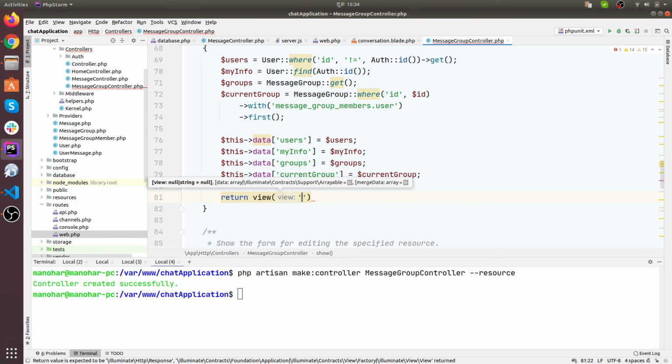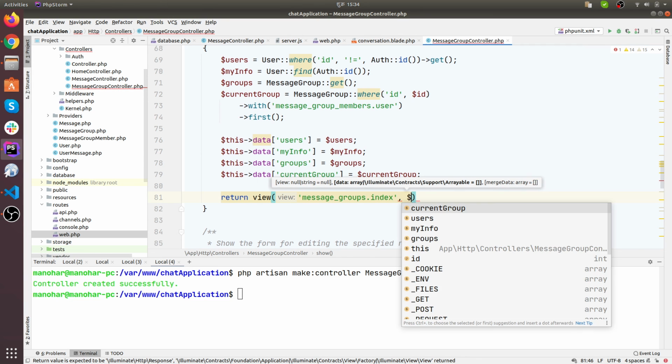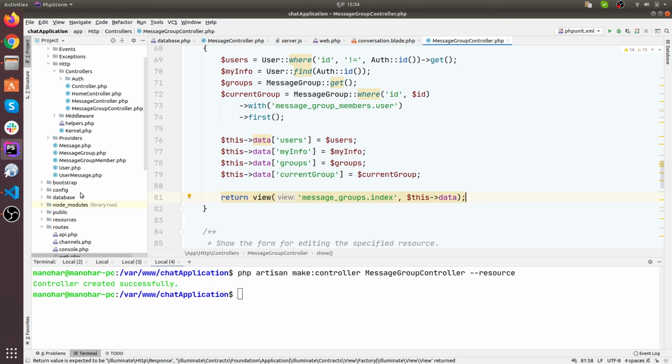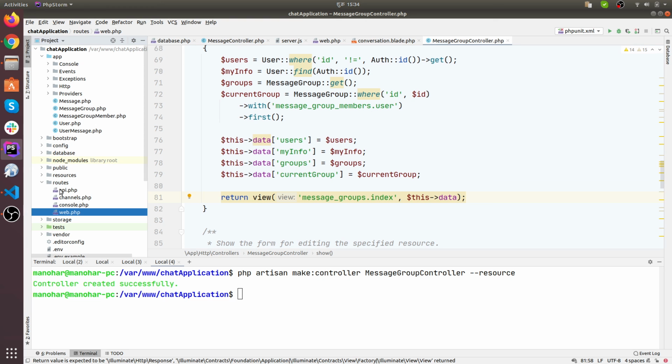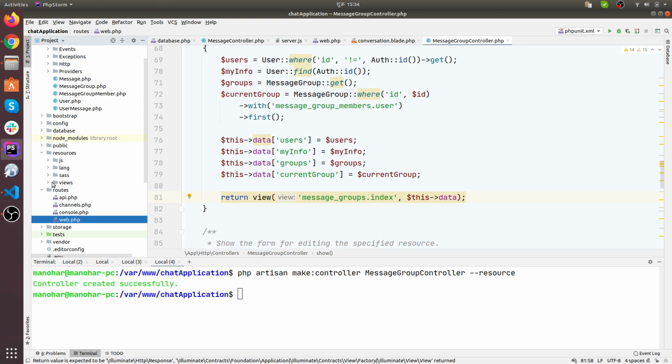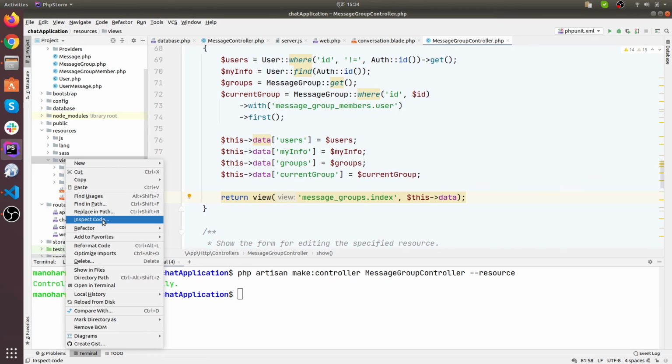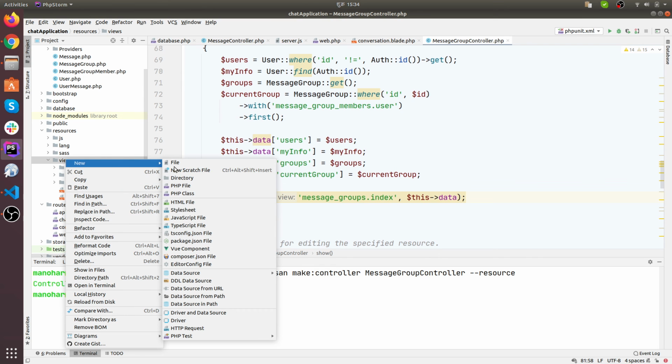So we need to create a view message groups dot index. So let's create this view here. We go to the resources folder and then go to the views. Let's create a folder here. New directory.